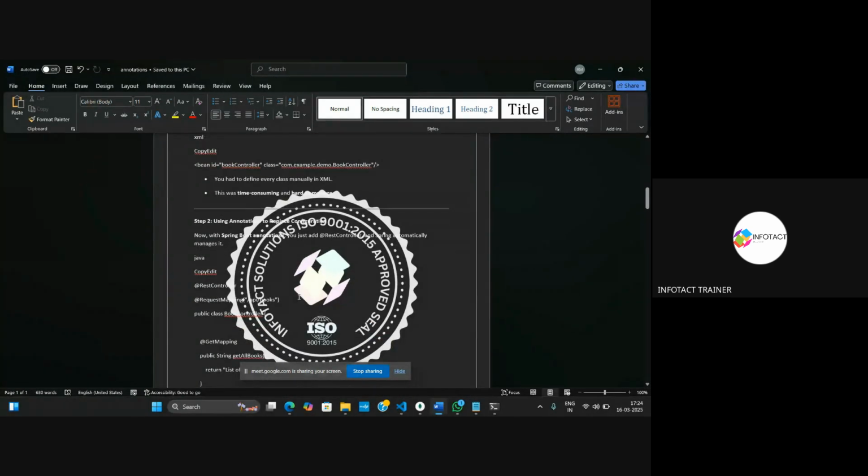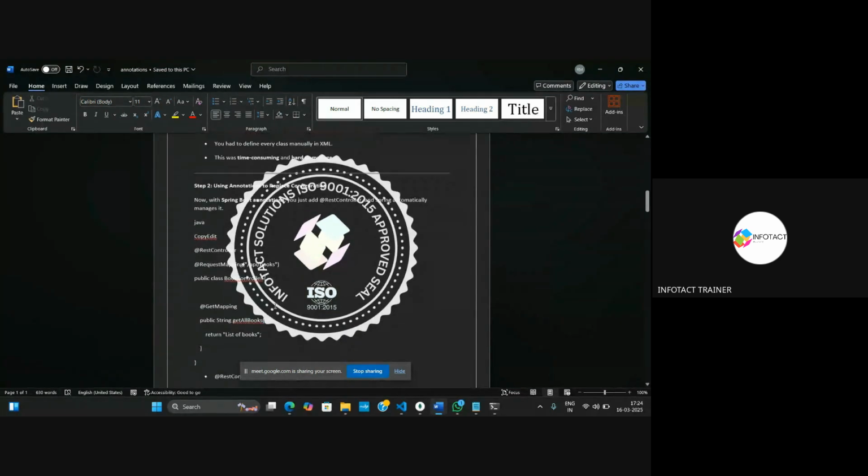So for that purpose, the REST controller came into existence and made our code writing a much easier task. Instead of writing the class as well as ID again and again, we will simply write this REST controller, which eliminates the use of class and ID while declaring a class.